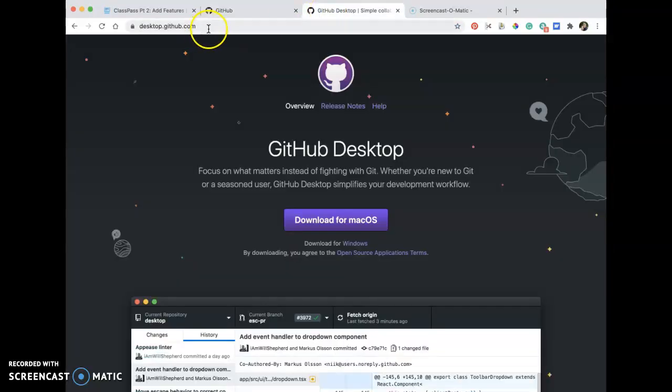It's pretty cool. So in order to do that, you need to go and download GitHub Desktop. So if you go to desktop.github.com, you'll be able to get it, and it automatically detects what system you're running on. Now, I already have mine installed, so go ahead and do this download for GitHub Desktop. Pause the video until you're done installing.